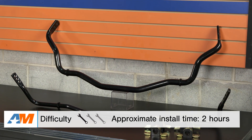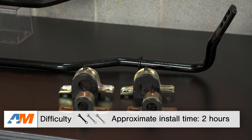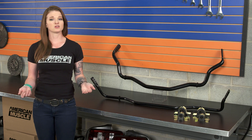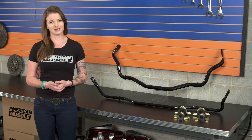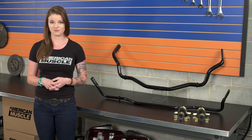The install for these sway bars is not difficult at all. You're looking at about two hours to get it done and a one out of three wrenches on the difficulty meter. You'll need a handful of different tools, but nothing crazy. A lift would really help, but the job can be done on jack stands if you don't have access to one. Your old sway bars are gonna need to be removed, but that's just a few bolts. I'd recommend greasing any new bushings well prior to the install, since doing it after everything is installed makes the process much more difficult.